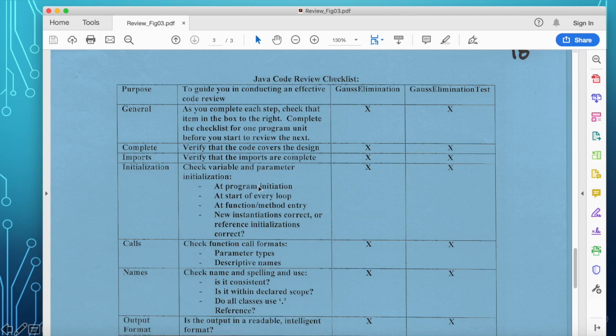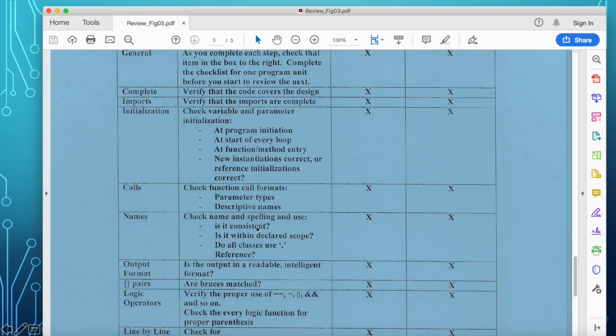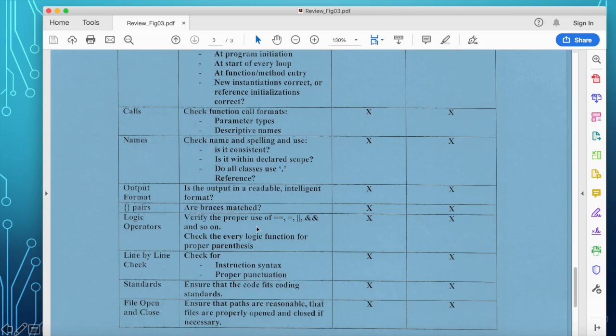Check variables for initialization. Initialization of variables and parameters: program initiation, start of every loop, function method entry, new instantiation correct, or reference initializations correct. So sometimes the initializations are the cause of problems.